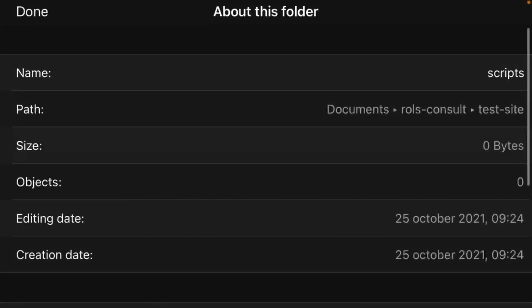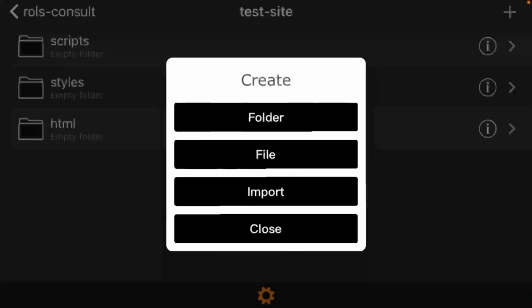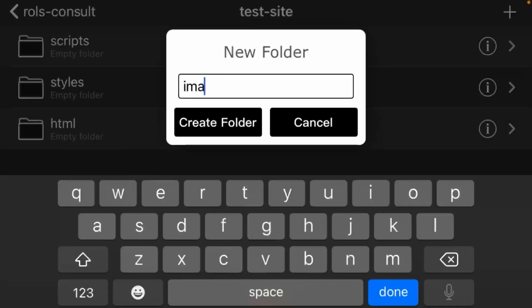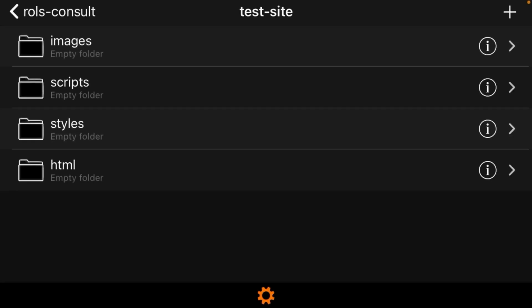Then go back here again, and we create another folder, images. This will contain all our images that we will be using. Okay, that's great. So you could see Rose Consult over here, then test-site in the middle, then inside of that, the folders available.